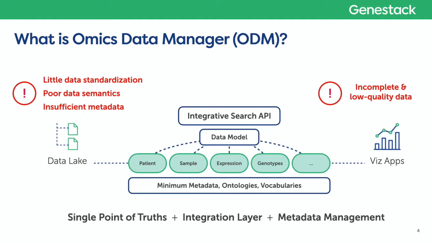And the motivation behind our solution is a gap between data lake and visualization applications. On one end, you have data lake, which tends to lack data standardization, data lineage, and metadata management. And on the other hand, you have data analytics and visualization tools, which tend to suffer from incomplete or low quality data. So the aim of our product, Omics Data Manager, is to address this gap by providing three things.